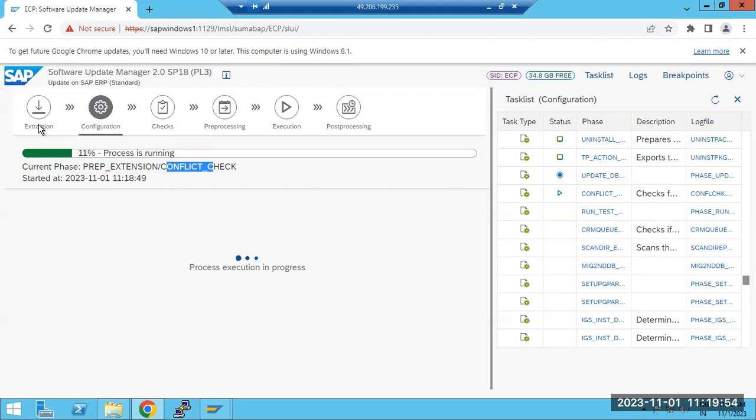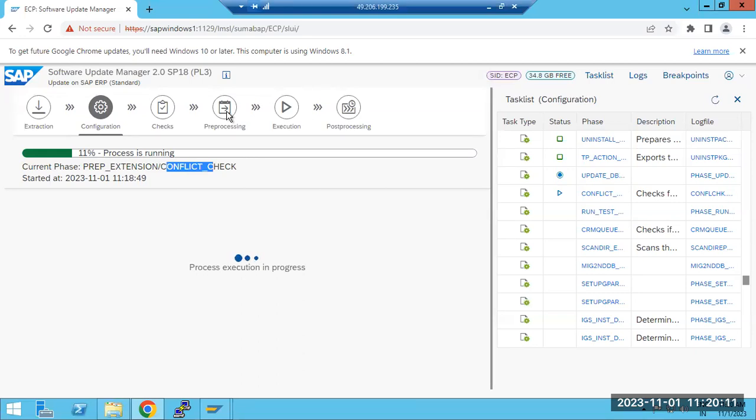So extraction, configuration, checks: nothing will happen in the system. It is just the preparation activities for the shadow system. In the pre-processing phase, the shadow system will be created.